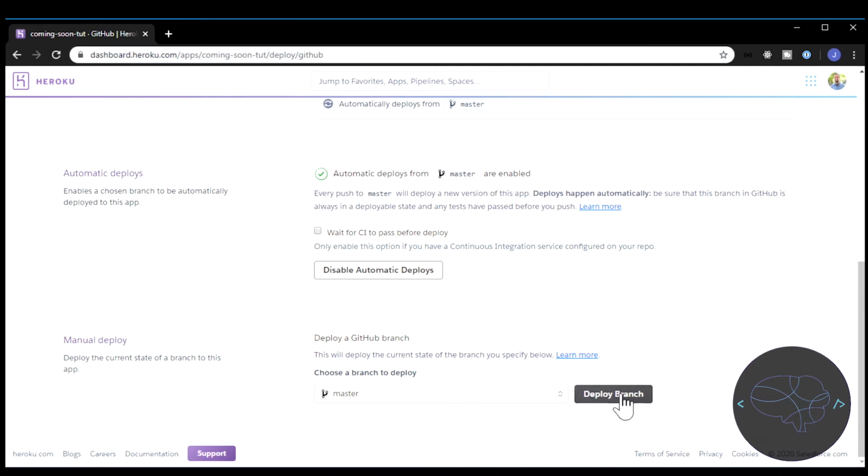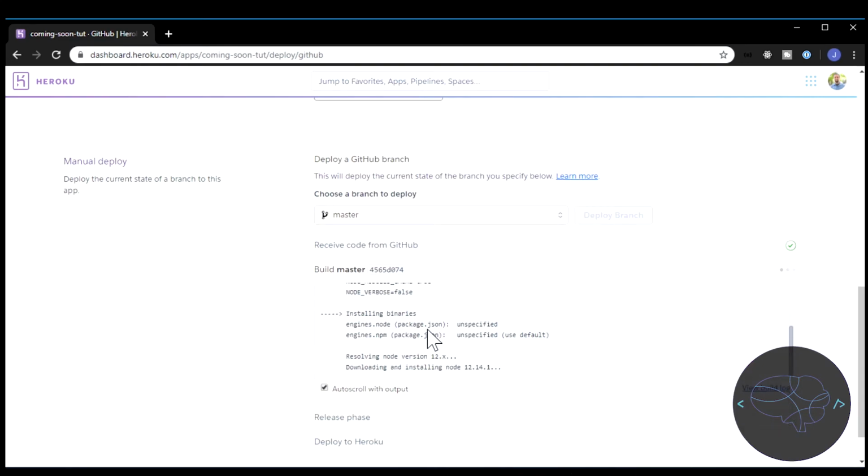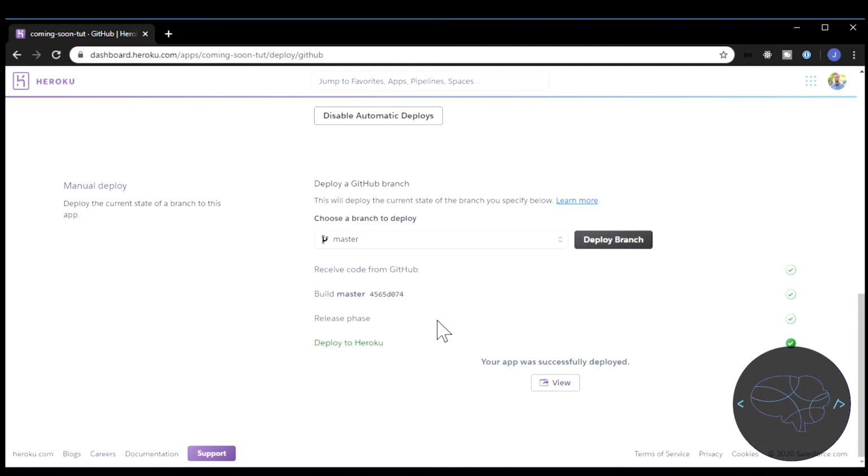So the first thing we want to do is we'll go ahead and just deploy the branch. And really nicely, Heroku is going to detect, you can see here, it's detecting that we are running a node application, which we are technically, because it sees our package.json in the root directory of our app. It sees there's an npm start in there, and so it just runs npm start, which is just starting the server, our node server.